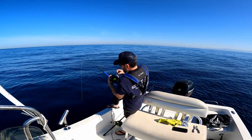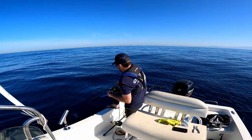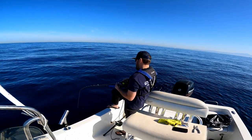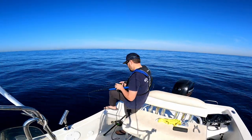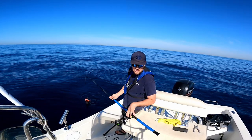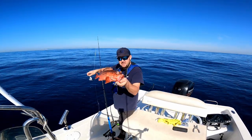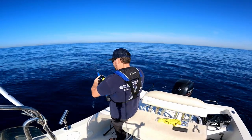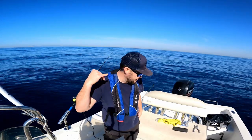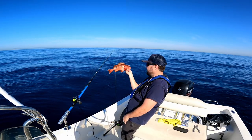Oh man — there's one, and there's a good one too! It looks like it might be a single, and if it's a single it's got to be decent. What do we got — a big red or a big Mexican? It's a single, but it is a giant Mexican rockfish. Look at the size of that thing! Let's get it right back down immediately — the meter is absolutely loaded. I don't even care, let's get it back down as fast as I can.